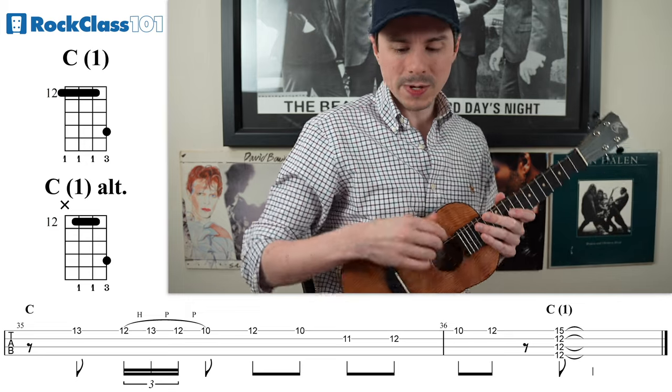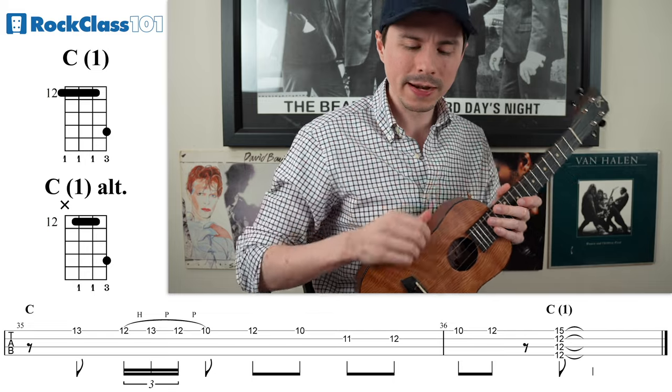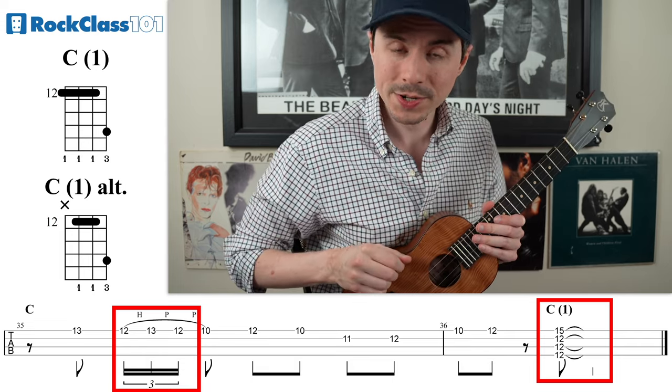If we look at this, we're going to notice something though. We're going to notice it looks very familiar, but there's two variations that are happening. Let me go ahead and put a red box around these two variations. Let's start with the last measure, 36.